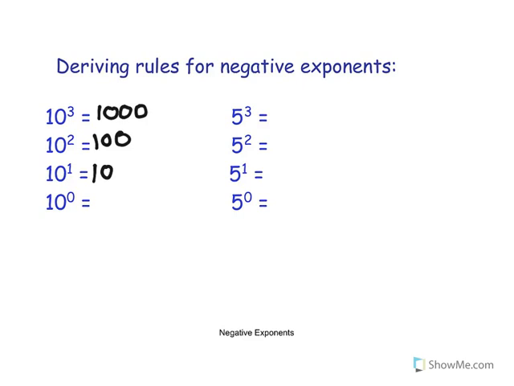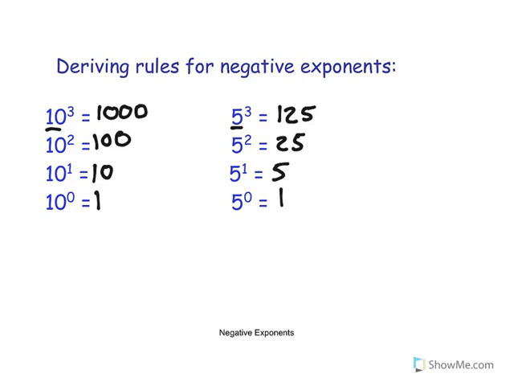Now the base is what's being raised to the power, which in this case our base is 10. So what happens if I divide by 10 again? I get 1. Right? But some people just say, well, okay, that works for 10. Does it work with any number? So let's see, right? So 5 to the third power is 125. And 5 squared is 25, and 5 to the first is 5. So what am I doing? 125, 25, 5. I'm dividing by the base, which of course the base again is 5. And what happens if I divide by 5 again?